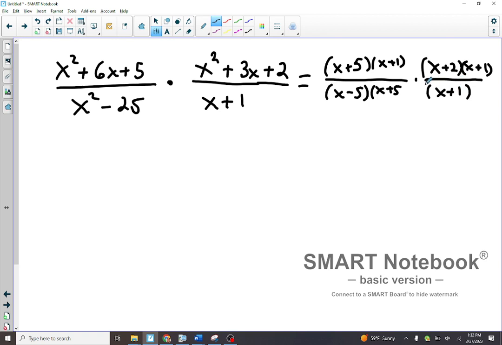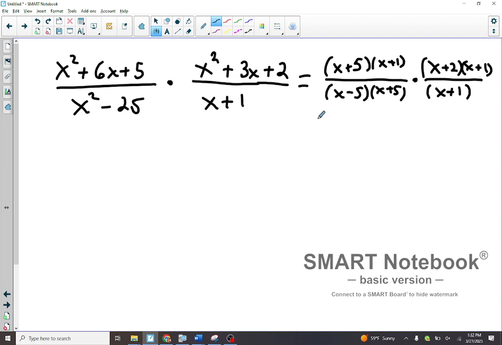Wait, what's it say on the bottom? Plus 1? x plus 1, just the same thing. There's nothing to factor, so I just keep it. Just multiply first? You don't want to multiply first because you would have to do a super foil, then do super factoring, which is definitely not right.